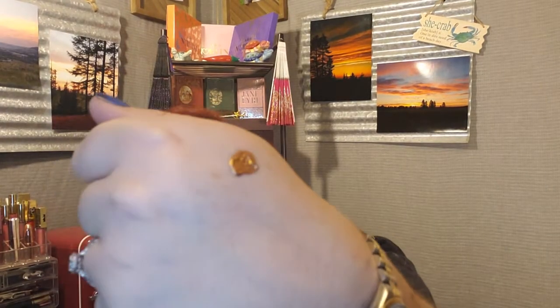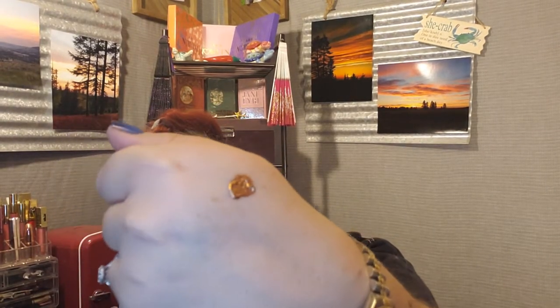Ooh. I guess my light is turned all the way down. But there you can kind of see it. It is definitely more of a coppery gold. It's still beautiful and I still love it, and I will still wear it. Oh my gosh! Glitter. Herpes of the makeup world. Yes, I still love it. But yeah.